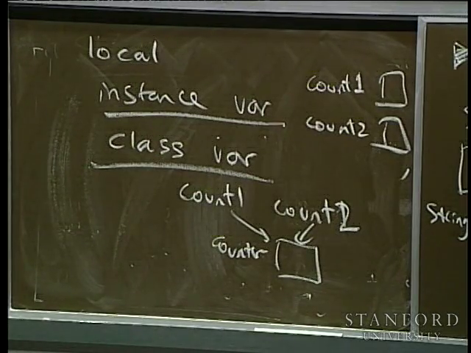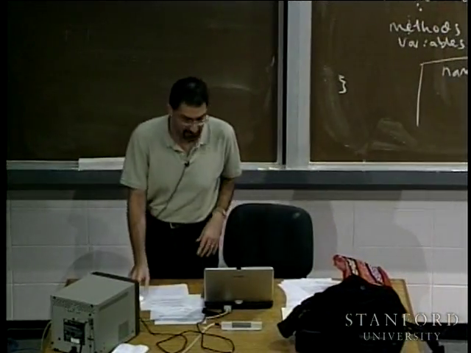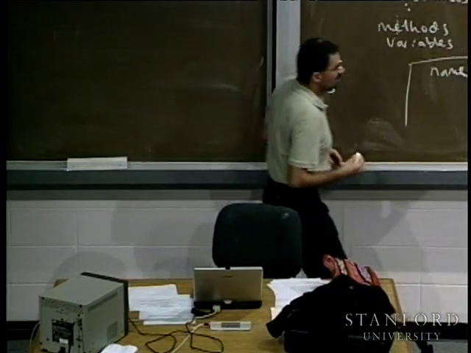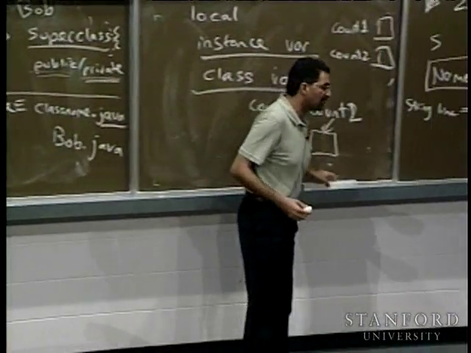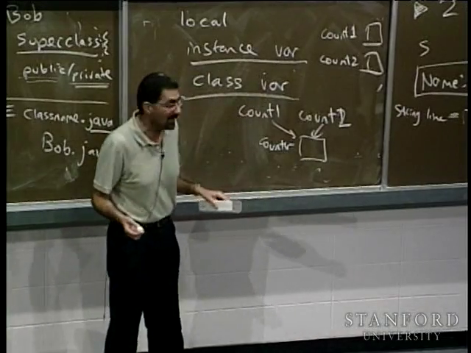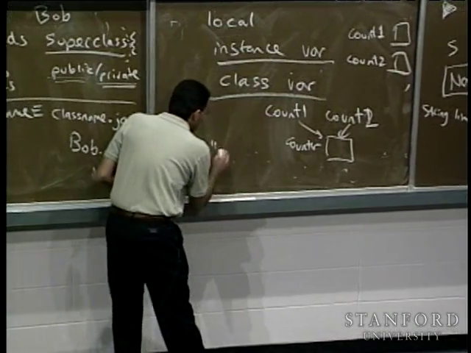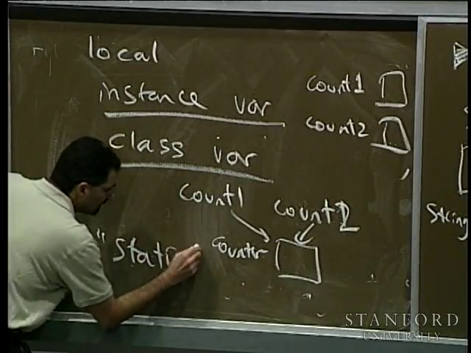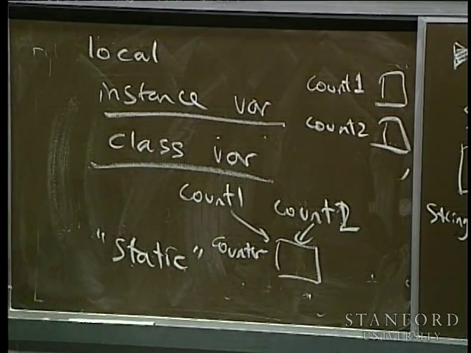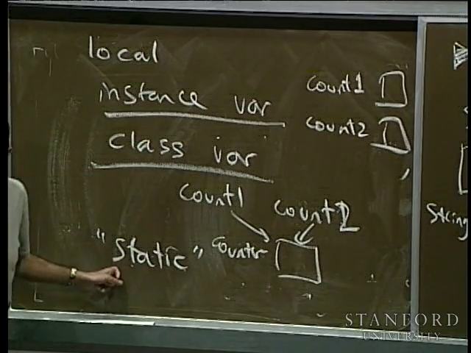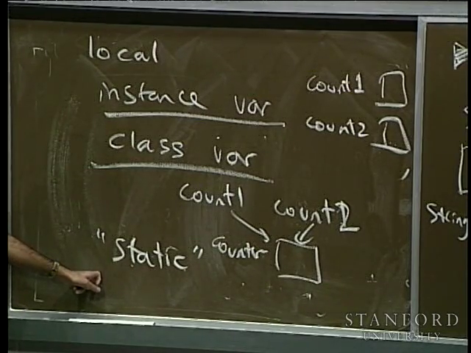I'll just show you a very simple example of how that works and how you actually specify it. So the way you specify it: for an instance variable, you just specified if it was public or private, and you specified its type, and you gave it a name. For a class variable, you add this word called static. And sometimes class variables, as a result, are referred to as static variables. And you've seen static before. When did you actually see static used in conjunction with a variable?